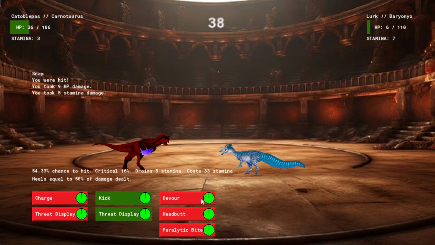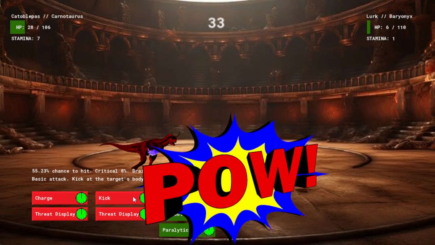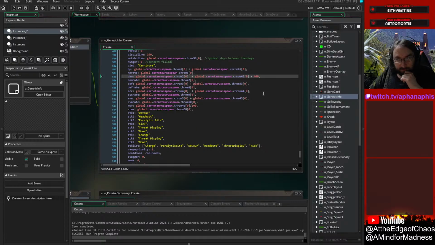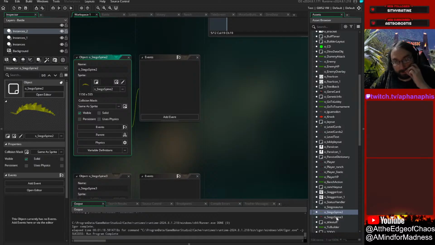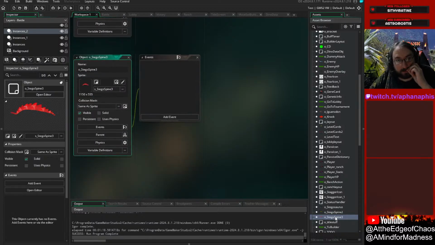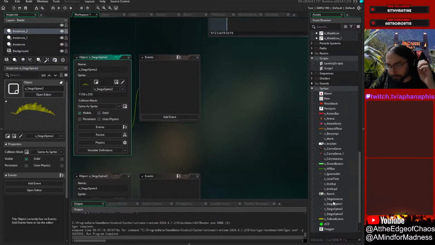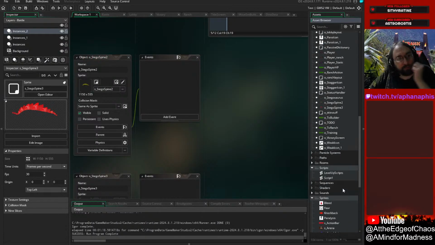Okay, the attribute tuning definitely needs to be a thing that happens, because it does not matter much. We are still losing. Okay, we did win. Okay, so why does the yellow spine not work now? It's specifically the yellow, not the red. I don't know why that would be. That really makes no sense to me.